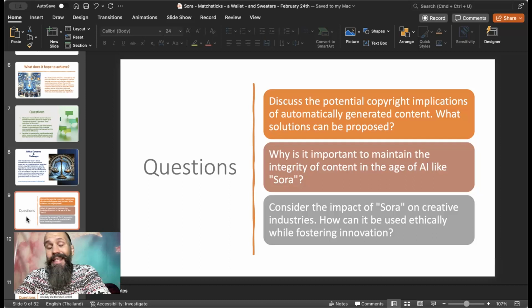Why is it important to maintain the integrity of content in the age of AI like Sora? Again, it actually hasn't changed. It's just rapidly evolving, so we have to really stay up on it. There's always been the need to maintain integrity, right? Making textbooks. I talk to my students, of course, being international, and if you look at a Chinese textbook, it's going to be different than an American textbook, and then even in time, an American textbook in the 50s is going to look different than a modern textbook.